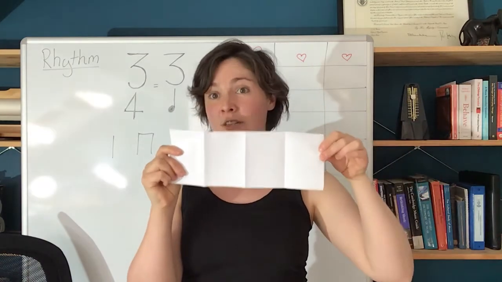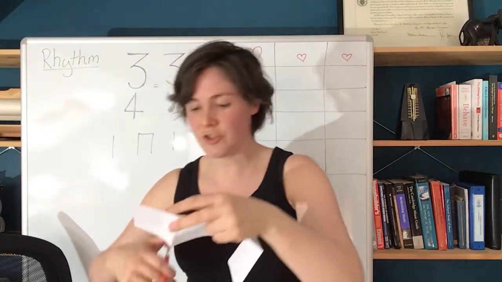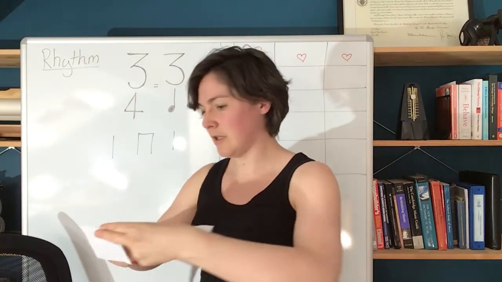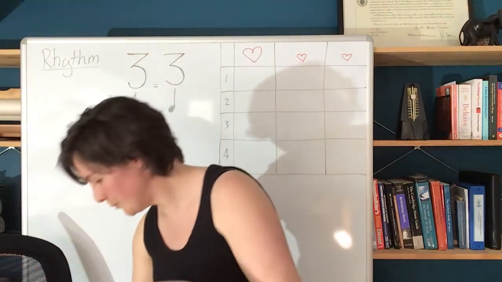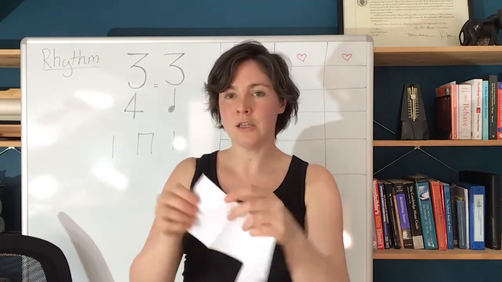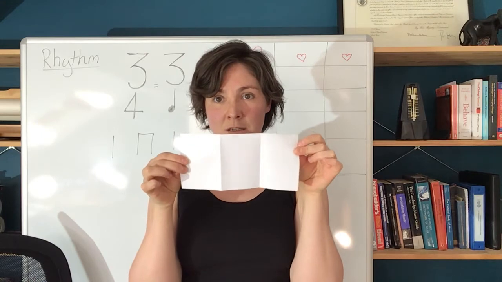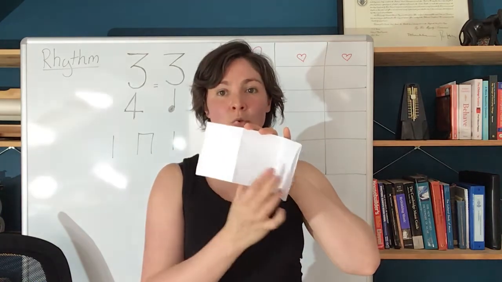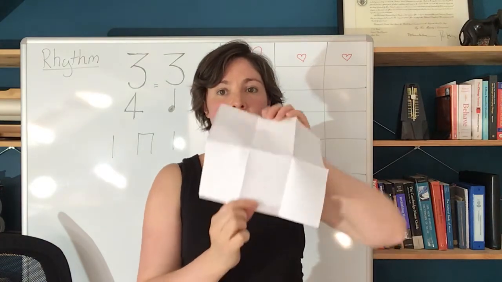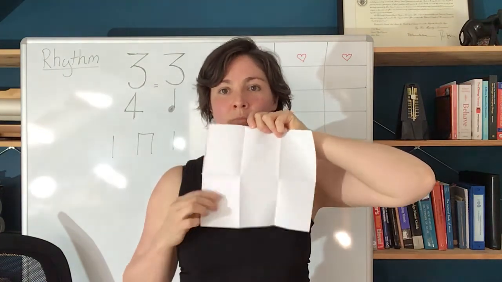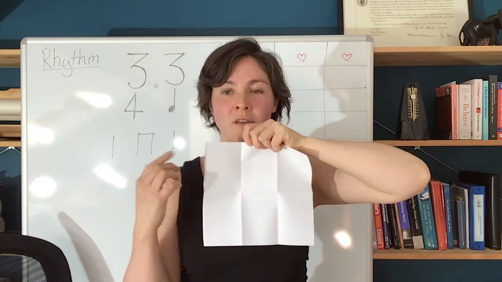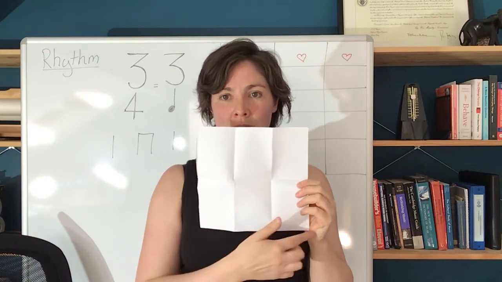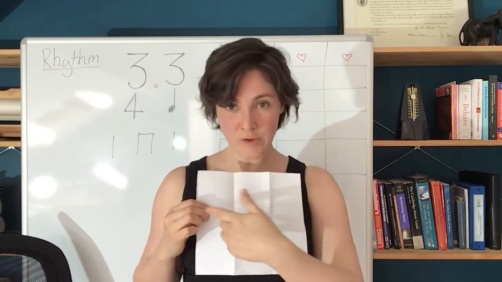Okay, now we don't need four beat boxes this time, so what I'd like you to do is with a pair of scissors, snip off the end, and then you end up with a three beat pattern, okay, so you can put each of your rhythm symbols into those three boxes, next time round those three boxes, next time round turn your paper over, those three boxes, and then those three boxes. Not sure whether I'm doing it the right way.